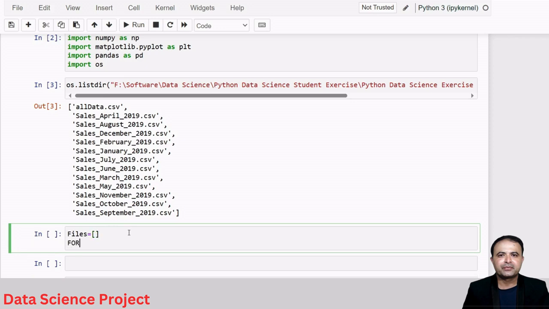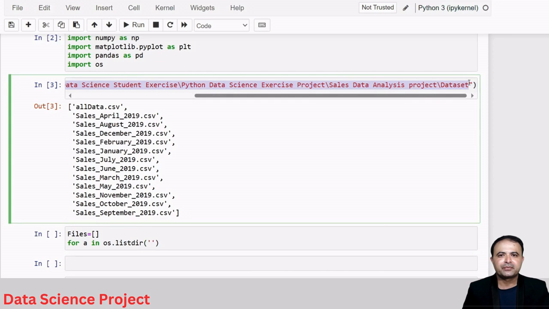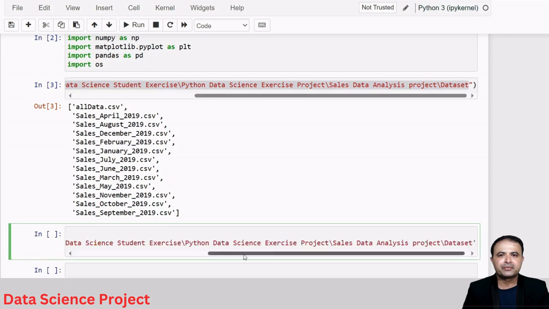Then I want to apply the for loop: for a in os dot listdir.